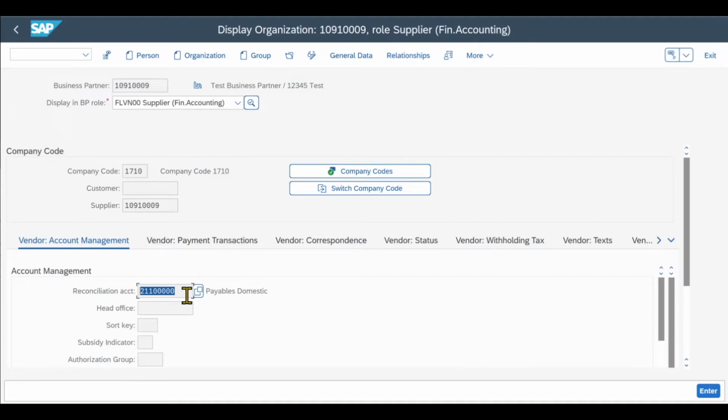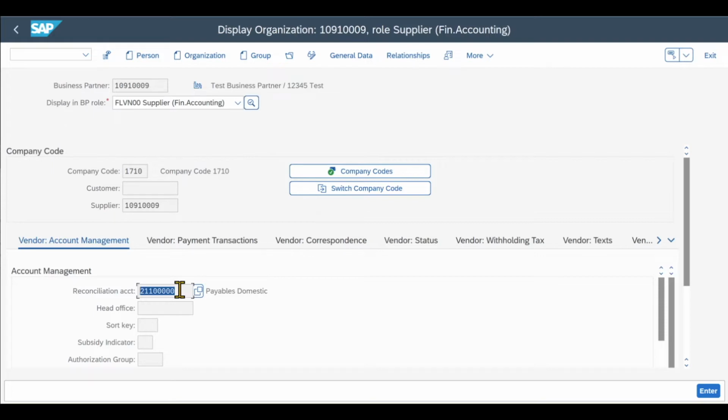So meaning that whenever we post a transaction with our vendor in this instance, the same also counts for the customer side, then the transaction will be transferred to our general ledger via this reconciliation account you can see over here to update our general ledger automatically and in parallel to our customer vendor subledger.